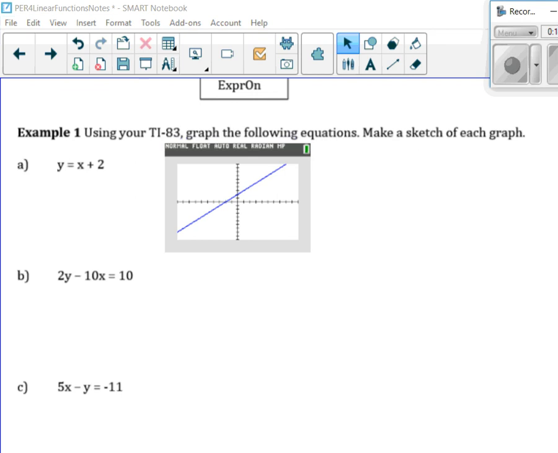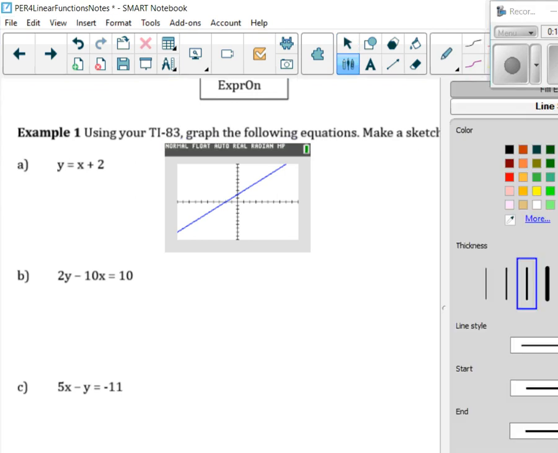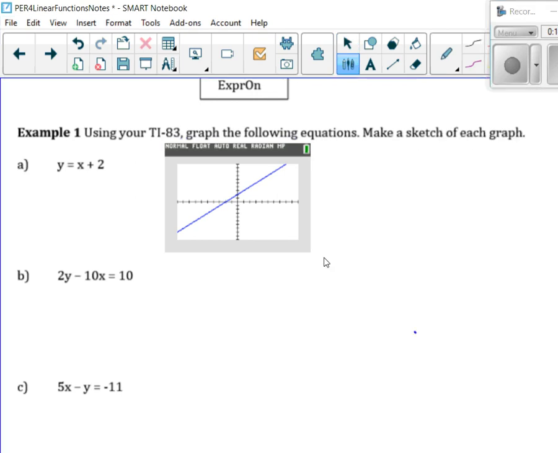Okay, so for the next equation, what's the problem with the next equation here in order to put this into our calculator? Huh? What's wrong with this? It's not solved for y. So we can't put it into my equation that way. So how do I do that? Yeah, we got to solve for it. So that means I need to get this y by itself on the left-hand side.